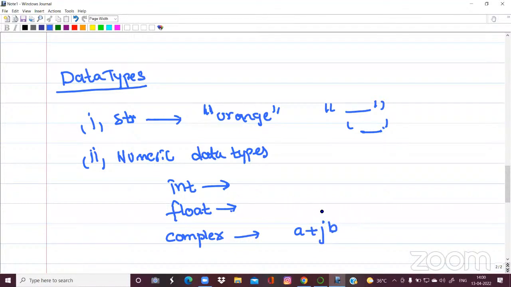So these are the three types that are possible. Integer data type, where you can give only integer values, and floating point numbers.